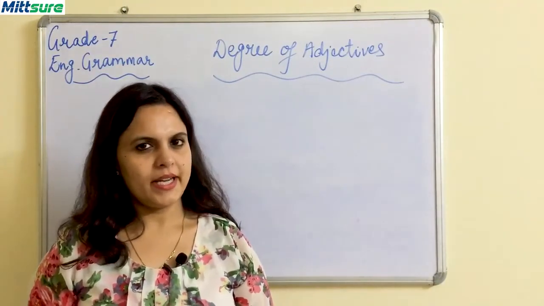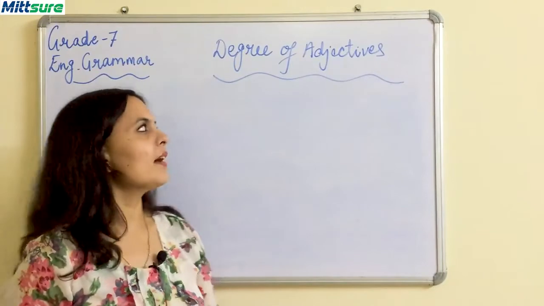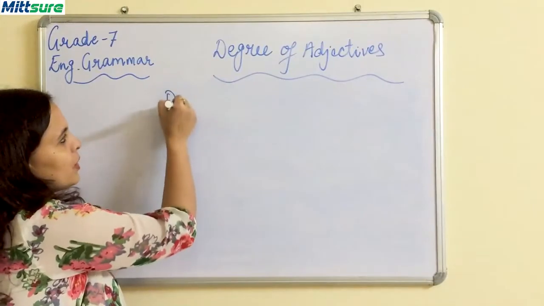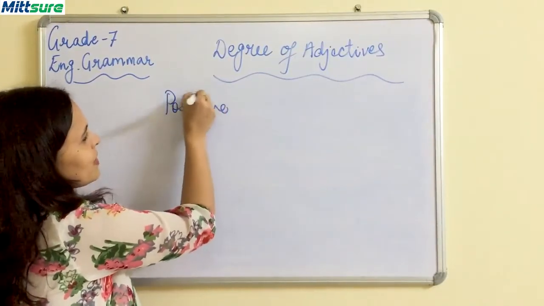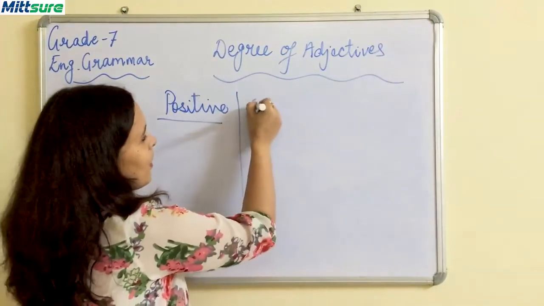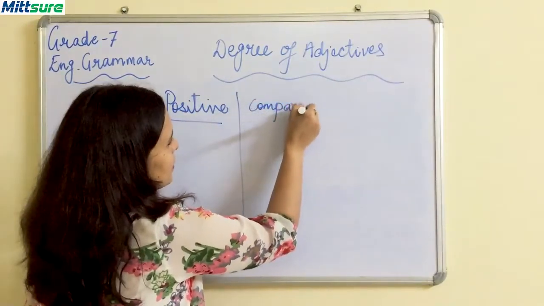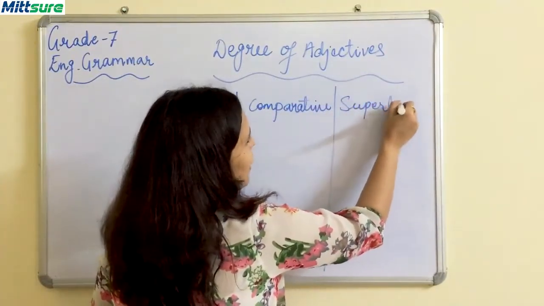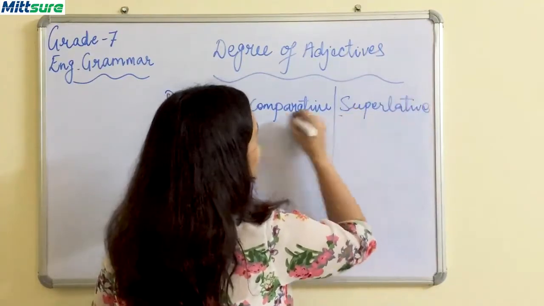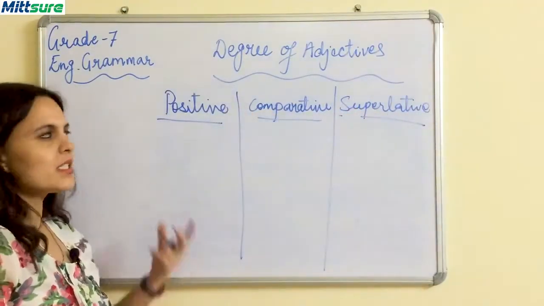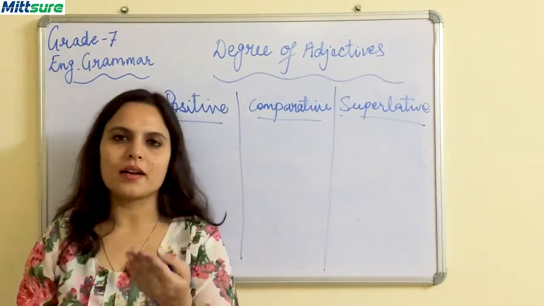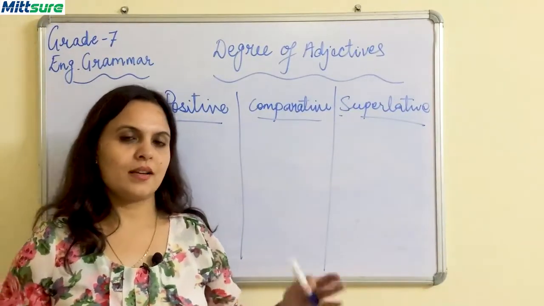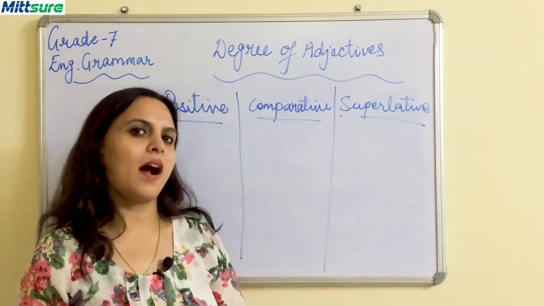any adjective, right? So this is how we say that there are three basic degrees of adjective. So the first degree will be positive, that stays as is. Then we say comparative, and then superlative. So as we read the names, right? Positive, as it is, the root word actually. Comparative, when two things are compared with each other. And superlative, when the thing is compared in a large group and that stands as the highest, right?